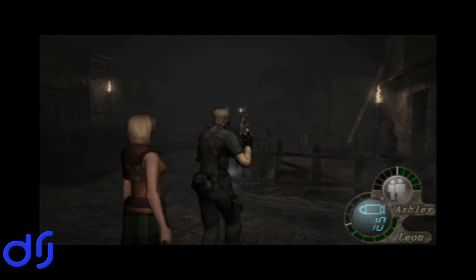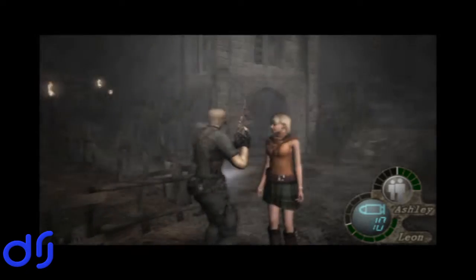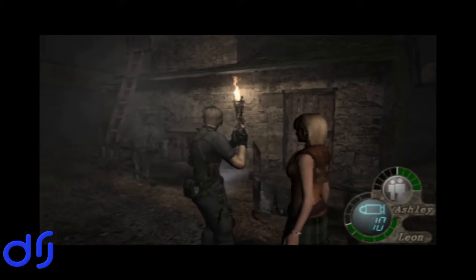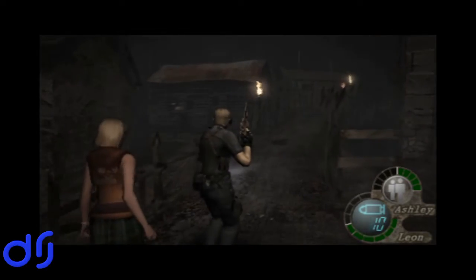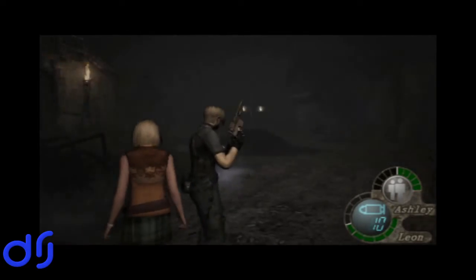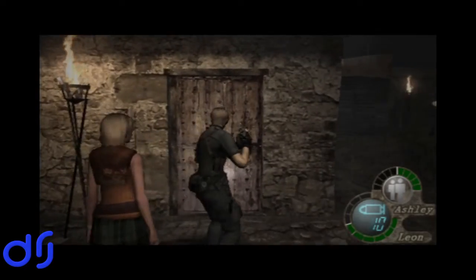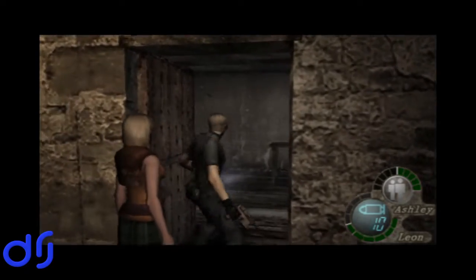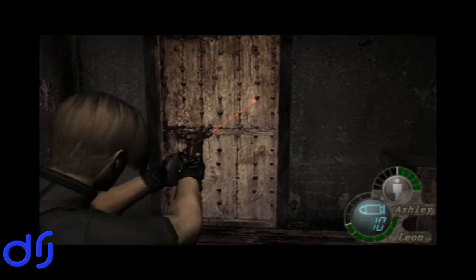Alright, well, there's no way we don't get spotted here at the exit from the village, so... And I'm going the wrong way. So I think what we'll do, if we do get spotted, is take shelter in the two-story house. Okay. Anybody chasing us? Alright, get in here, Ashley. Wait. And then just stand there.